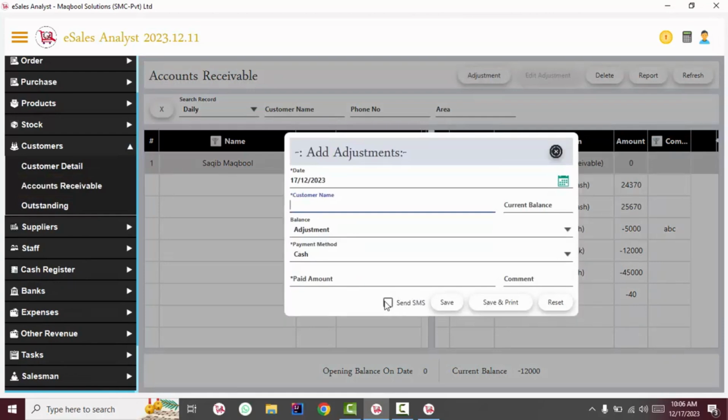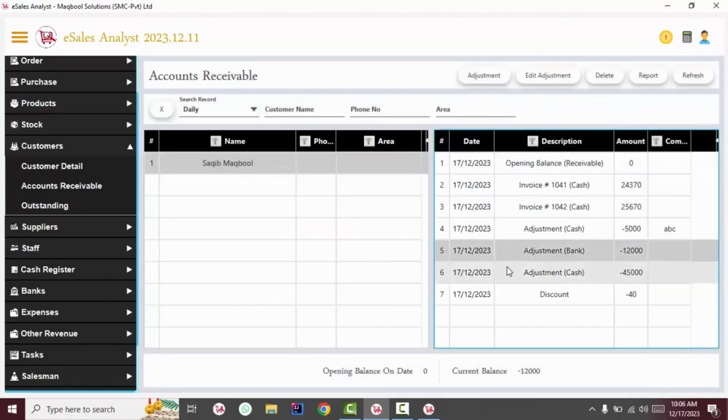While editing a customer's adjustment, there's a Send Message option too. Whatever recovery or payment you've entered, just hit Save and Print, or simply Save, and boom, a text message goes straight to your customer. Point of sale system is truly powerful and refined. As soon as you save, everything is updated, and the customer is notified instantly. It's fast, smart, and efficient.